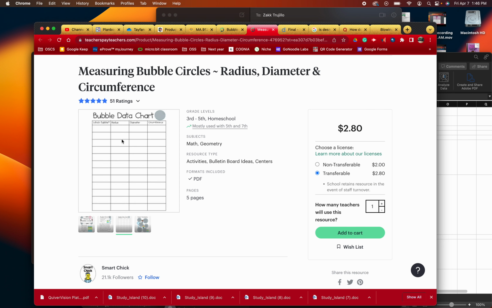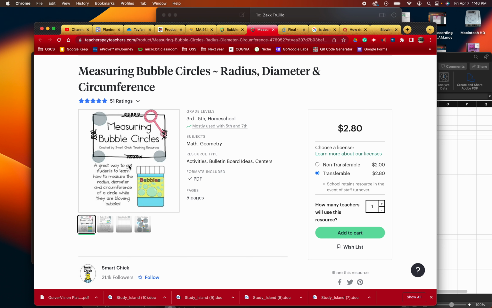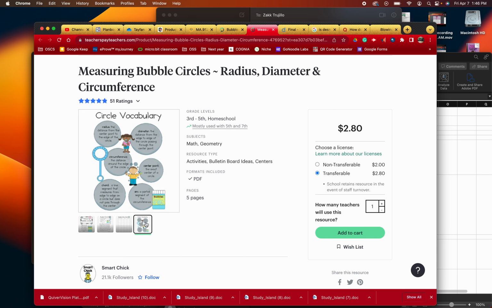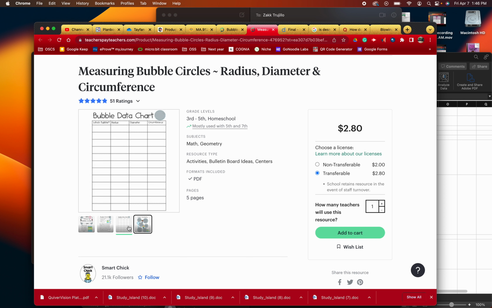Oh, I found this one, and I can download it if you want, but it was measuring radius, diameter, and circumference. And I know this says younger grades, but you could also add tangent or any of the other things that you teach them for the upper geometry. And so this was measuring bubble circles, so that you can do it in elementary school. This looks kind of childish, but the center point, the arc, the chord, the circumference, the radius, the diameter are actually pretty good vocabulary. So I may get this and download this.